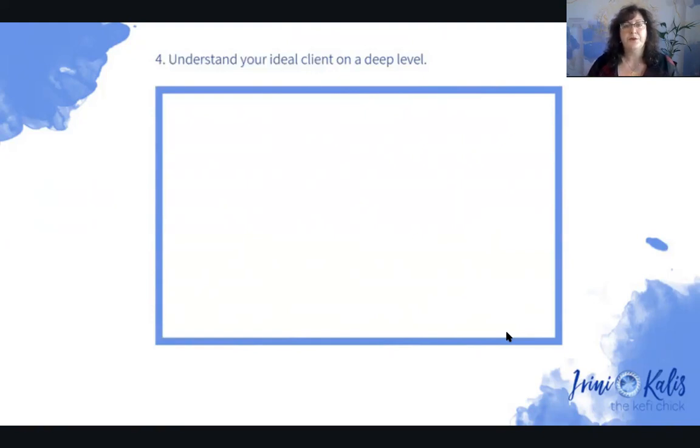So what we're looking for with this question is we're trying to find the gap. So what does your client feel the gap is? Women who are working with me on webinars feel totally overwhelmed with all the things they have to do, and they're looking for support to be able to move forward. So they create their webinar and get traction.